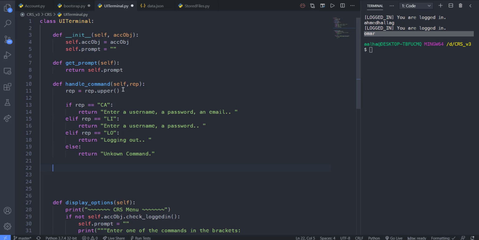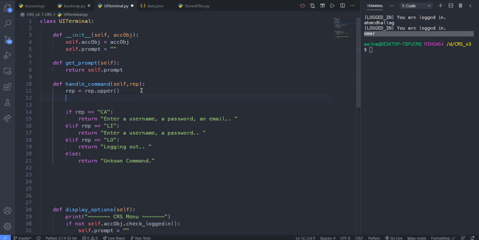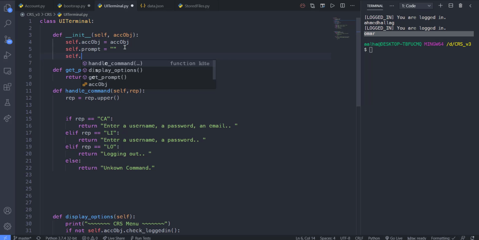And what is next, right? So let's see. All right, actually, how about we store the actual command in an attribute inside that object? So let's say that this reply is going to be stored. I'm going to track the command that the user has entered. I'm going to save it as well in the object's pool of variables. So I'll be having an attribute that is called self.command.